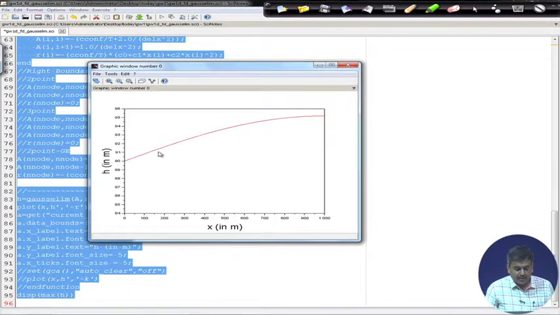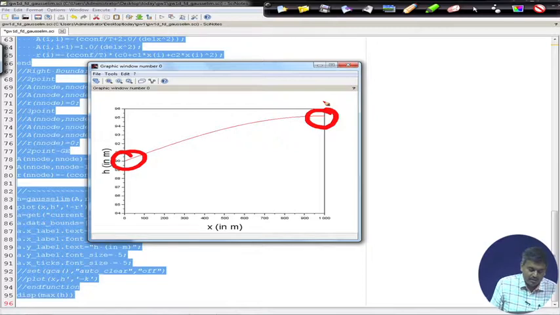So, again we are getting the solution for this problem. One thing is clear from this problem, that we are getting the solution for both the cases, but on the left hand side it is exactly satisfied because it is a specified boundary condition. On the right hand side there will be some amount of deviation with respect to our first order solution.